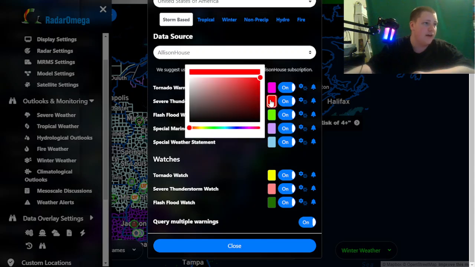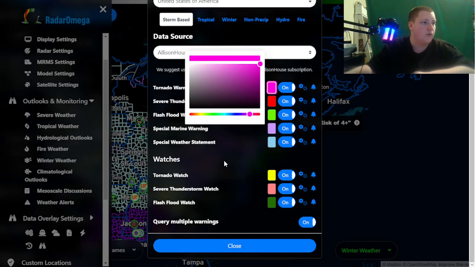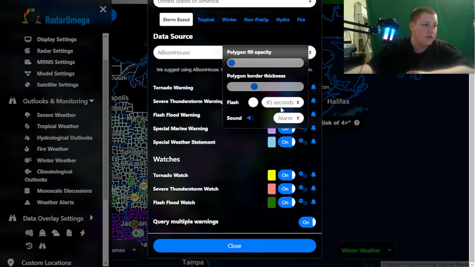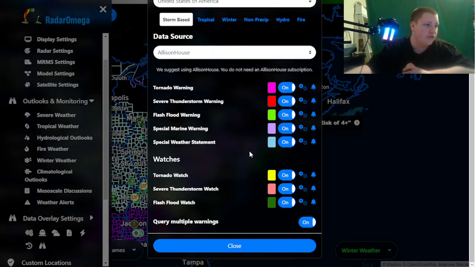So for example, I have the STR as red, the tornado warning as pink. If you go to the settings, you can make it flash, which I have a flash set for 45 seconds. And if you've been listening with the audio on through the duration of this video, you may have heard a kind of chirping sound, and that is things being added to the radar, which is what this sound notification is.